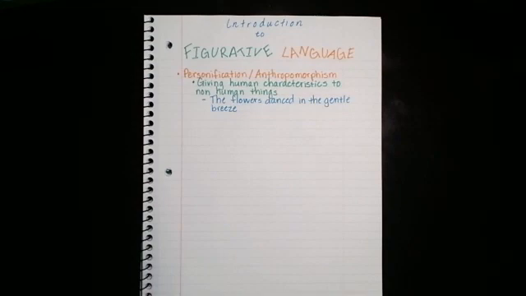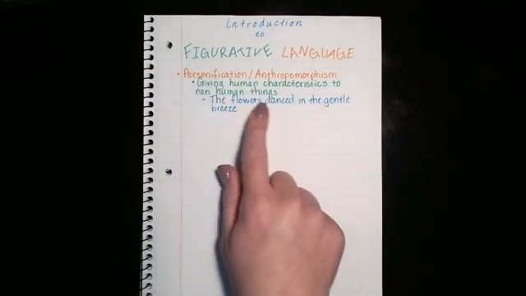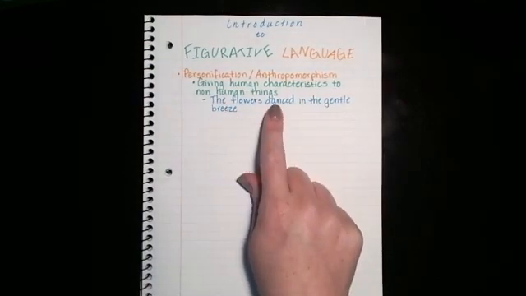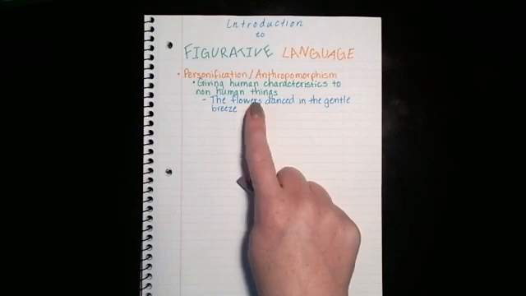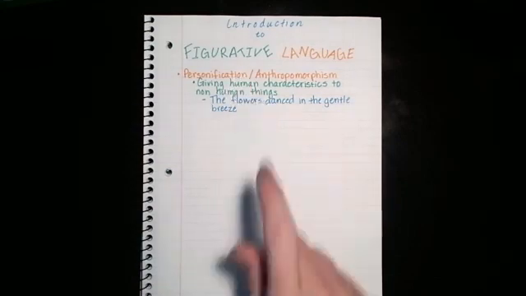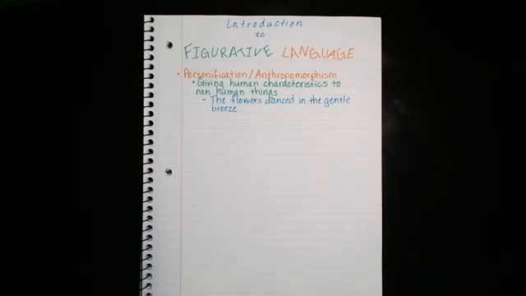Now, obviously, flowers are not, well, they're alive, but they're not human. So flowers cannot actually dance in the term of the way a human would dance. They are not capable of doing that. However, this sentence, the flowers danced in the gentle breeze, is giving a human characteristic of dancing to the flowers. That is an example of personification. Okay, the flowers cannot do that by themselves, but we're making it seem like they can in this sentence. Okay, it just gives you a different picture of what the author's trying to show you. It looks like the flowers are dancing, even though it's not possible for them to actually dance.